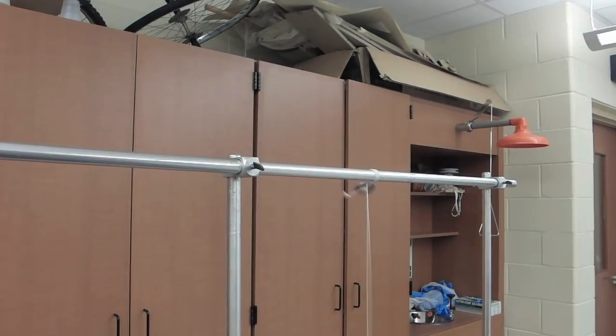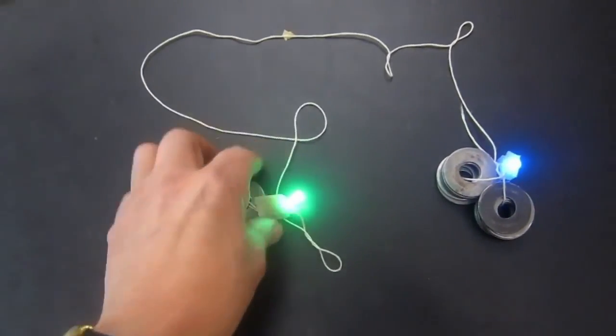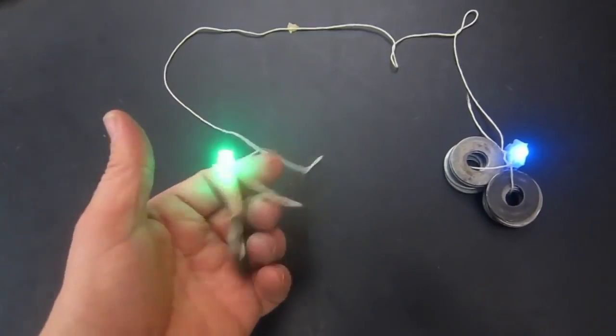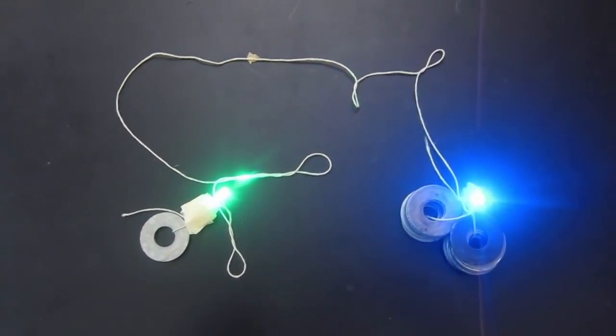Now let's see if we can get a better view of just what's going on in this demonstration. I've added a green LED light to the light weight and a blue LED light to the heavy weight, and then I'm going to record them in the dark and see what kind of results we get.